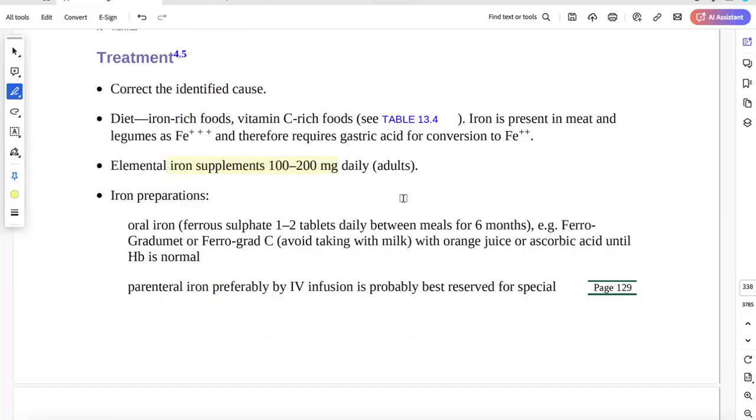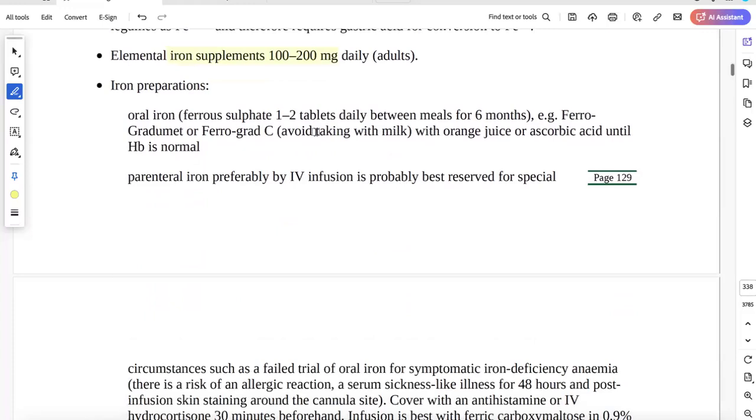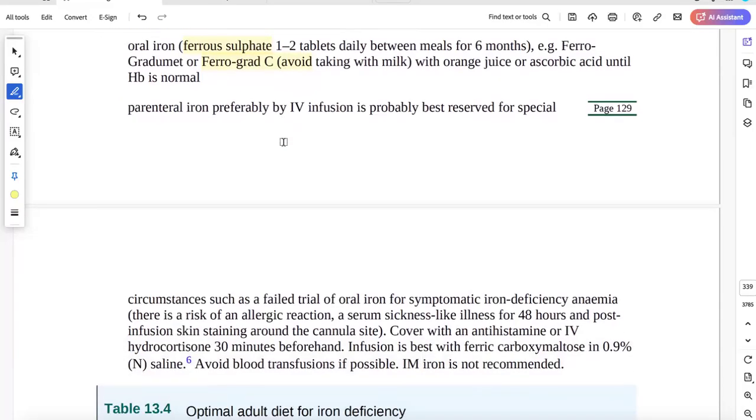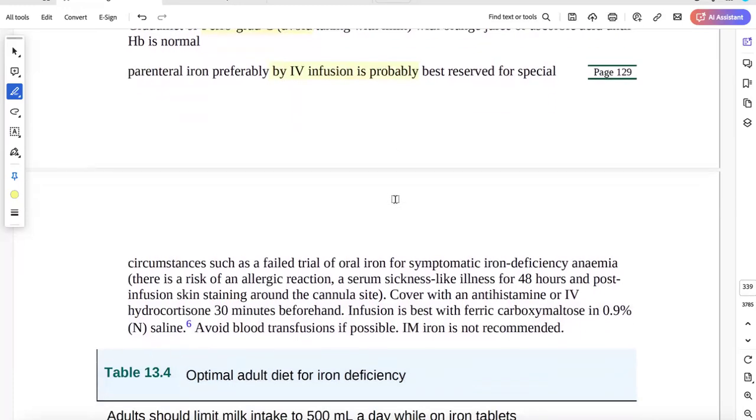There is oral iron, which comes as ferrous sulfate, commonly Ferrograd C, which means ferrous sulfate added with vitamin C, which can increase the absorption. Most of the time, oral iron supplement will be your first choice. But if, even after giving oral iron, the patient has a very low ferritin, less than 5, and is getting into anemia, or the patient is not able to tolerate the oral iron, then you can go for IV infusion. Remember, we don't give IM iron anymore, it will be IV iron.